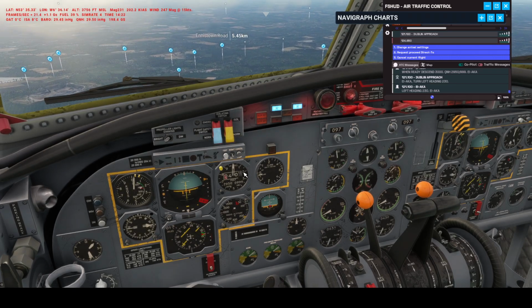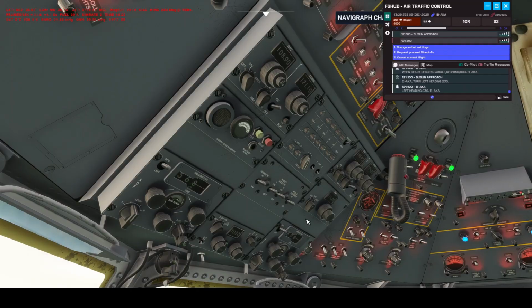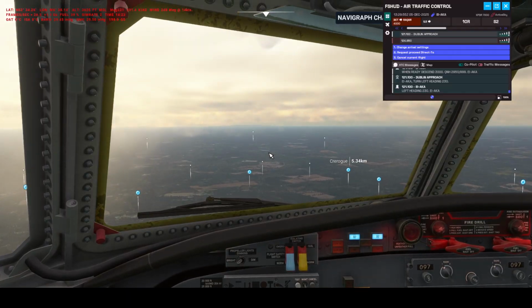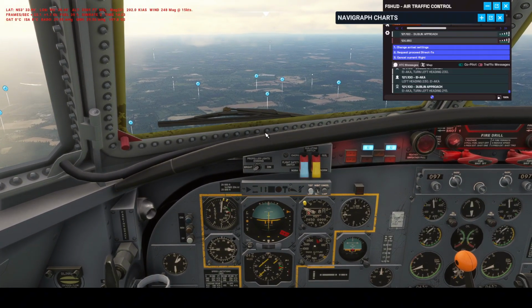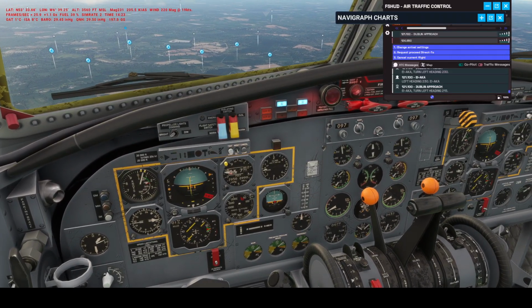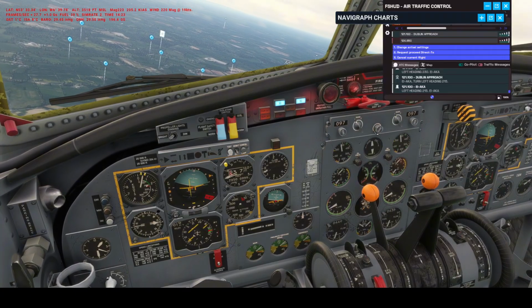What I will do is go ahead and set the DME to the RLS frequency. And it's just a case of letting this vectoring do its thing, and yeah, FSR seems to be doing really well. I do enjoy using it.